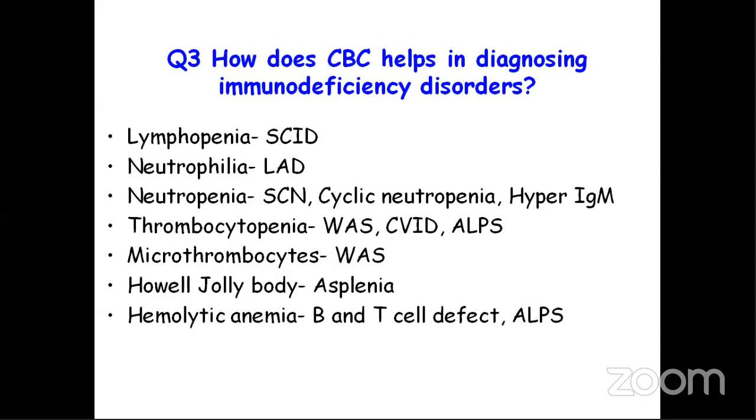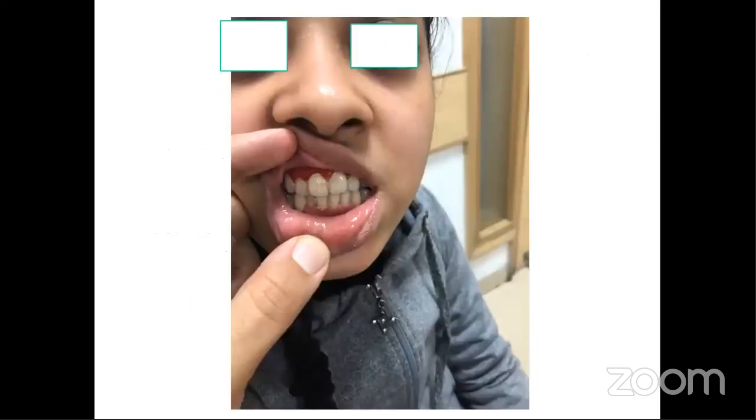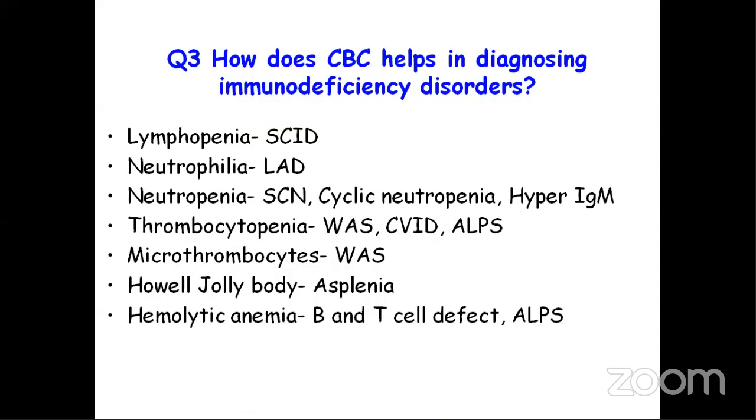That may be the cause of infection. So here this child is having recurrent perianal abscess and UTIs and I think pneumonia. So they all are indicating that bacterial infection could be the main problem in this child, which indicates that this child might be having either an immunoglobulin or B cell defect, or maybe a neutrophil defect. The neutrophils are not working very well. So accordingly, we will try to investigate and look at that.